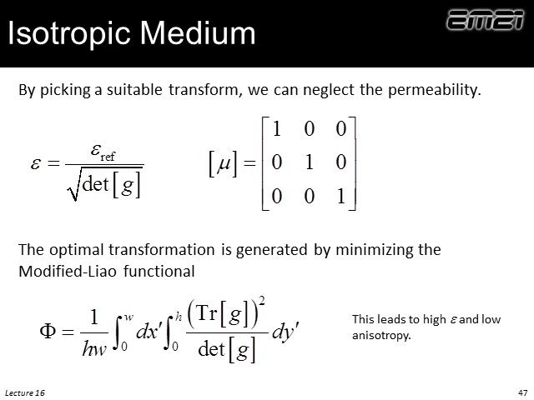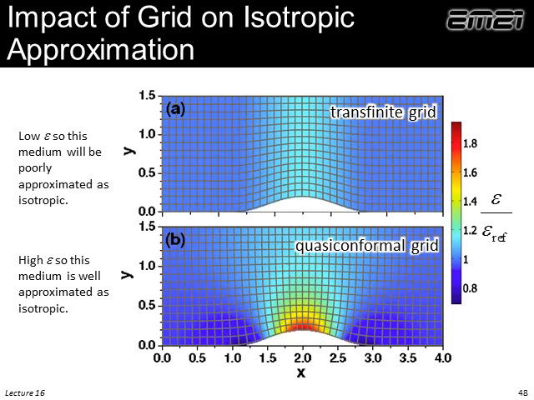Well, we have this equation at the bottom. There's a lot more that could be said about this. But essentially, we want to pick our transformation so that that big phi parameter is minimum. Now, when that happens, we end up with a pretty high dielectric constant, a high permittivity, but very low anisotropy in the permeability, and we can set it to 1. We really should say, to do cloaking, the materials need to be anisotropic. If we pick, in this case, a suitable coordinate transform, we can approximate it better as isotropic.